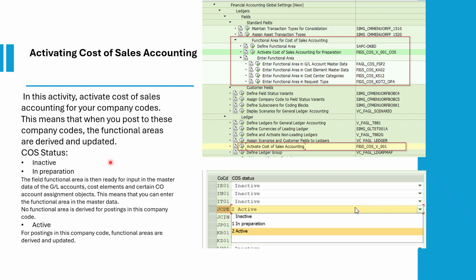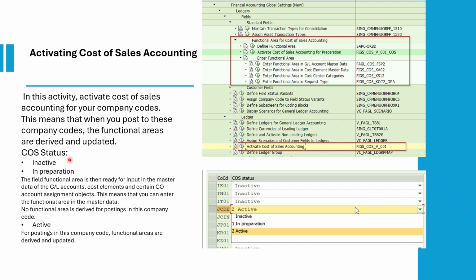First you should understand that cost of sales accounting is not activated for every company code in the system. That has to be decided at the beginning phase, when you are setting up your company code.